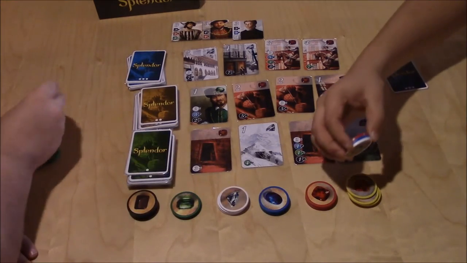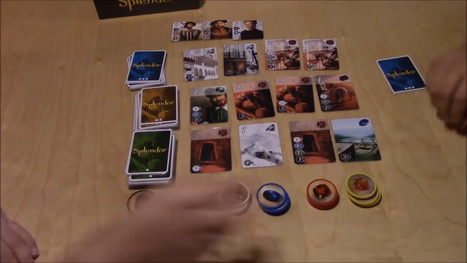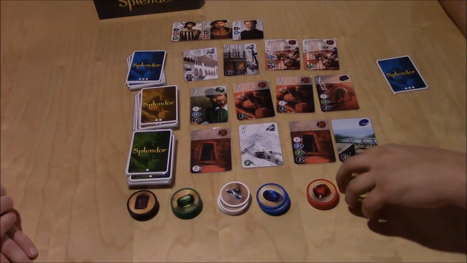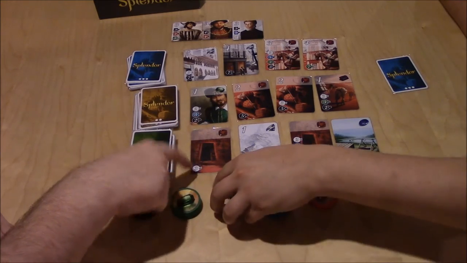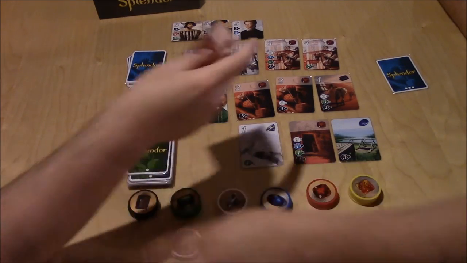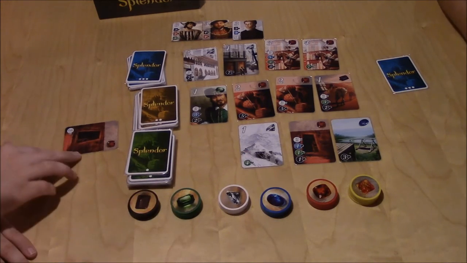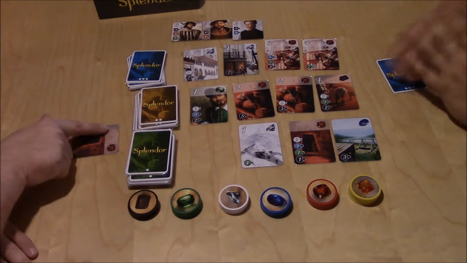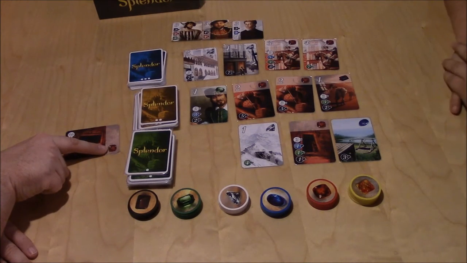The third option that you have is you can fill an order. So if I had three white gems, I could simply take this one here, put it in front of me, pay the gems back to the supply, and now I have this. I've scored this, so it's worth 0 points, but it is worth one ruby towards all future orders.